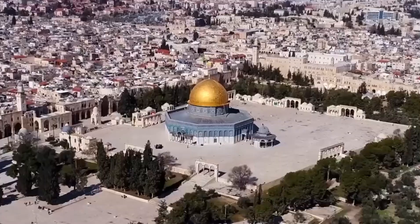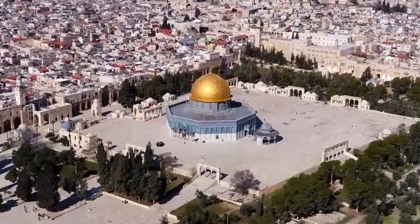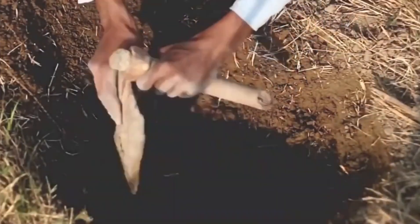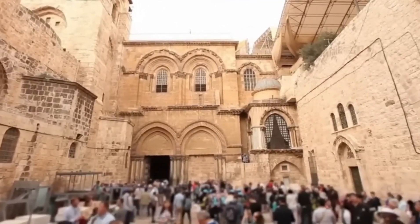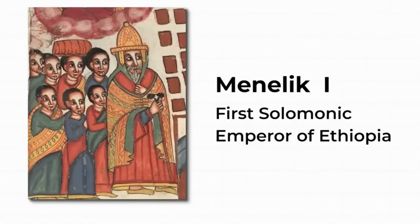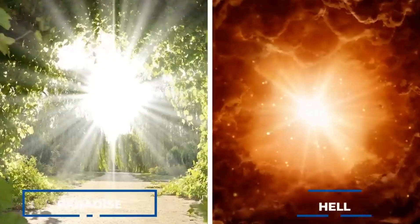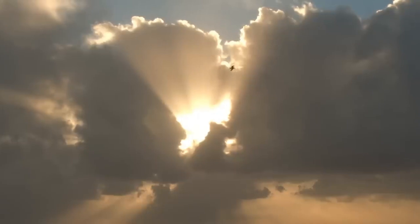But if the Ark is still hidden where Josiah and his men placed it, where could that be? When David prepared the site for the temple, he transformed the mountaintop into a flat surface supported by a substructure with tunnels, chambers, and cisterns running beneath the mount itself. A cross-section of the mount, much like one of the great pyramids, would reveal secret chambers and passageways. The temple was to be Israel's most important structure — serving as the national treasury, repository of sacred scriptures, genealogical records, and Israel's most sacred artifacts, including the Ark. As a result, the mount needed to be well supplied with hidden vaults to protect these treasures from any potential threat.